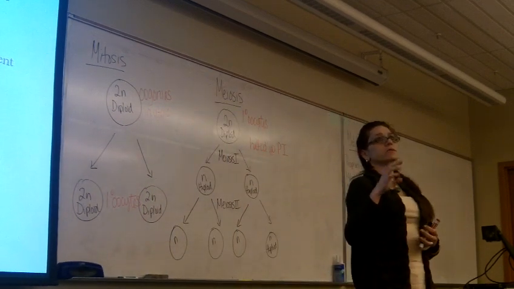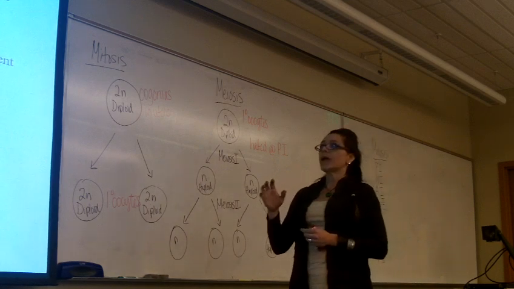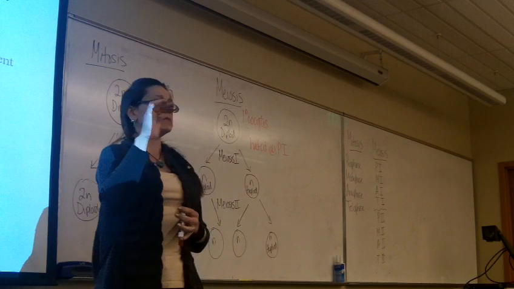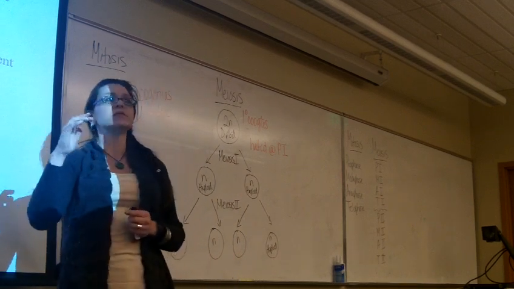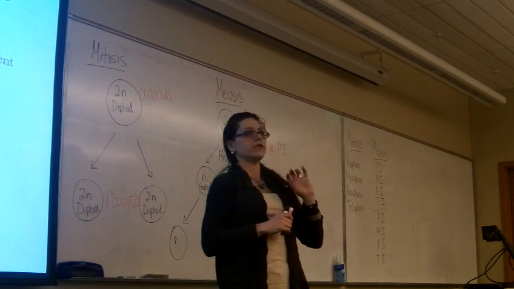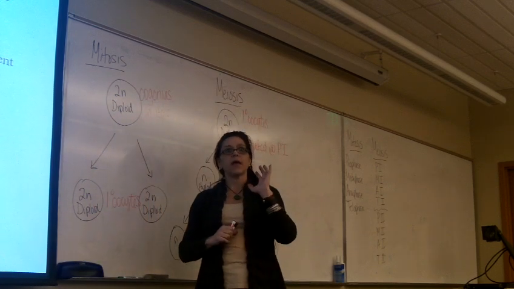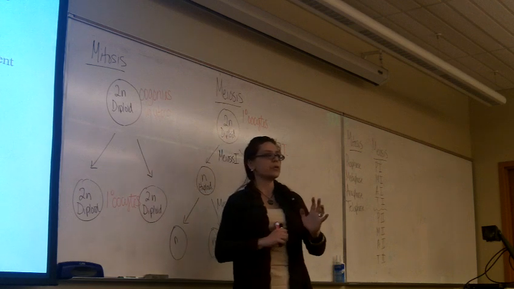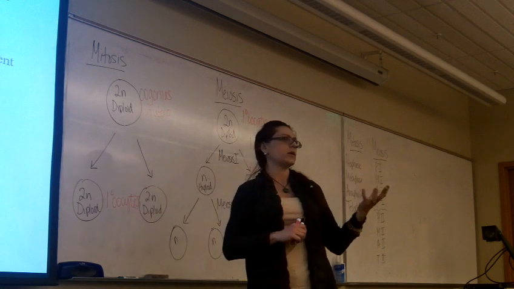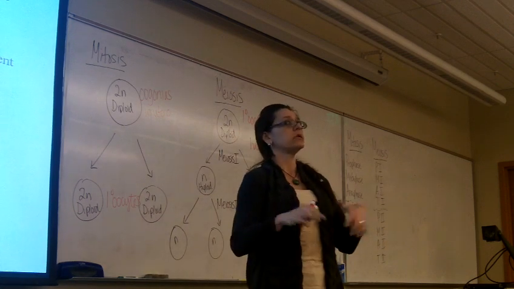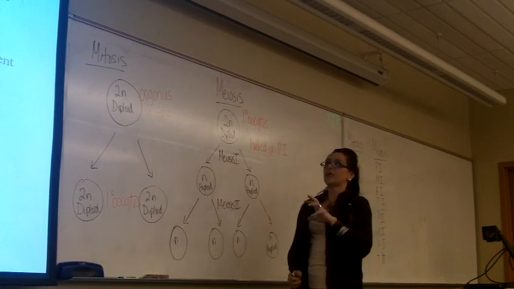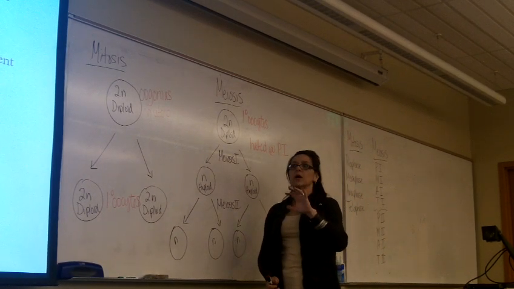And ovarian cycles are going to be triggered by having LH and FSH levels starting to rise. So LH levels and FSH levels starting to rise triggers an ovarian cycle. And that's going to happen every month, starting at puberty and going to menopause, unless something weird's going on with the body. Then it can halt. But we're going to assume everything's normal. Now, what's going to happen when FSH and LH levels start to rise?